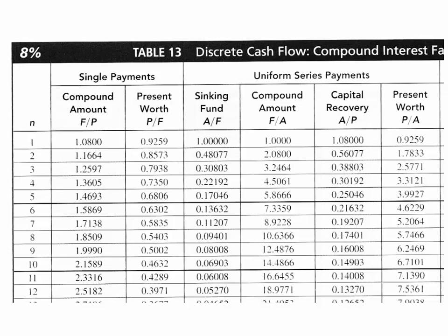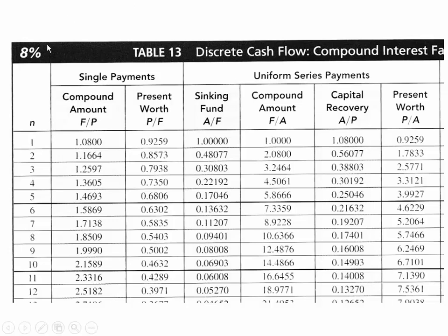Most of what we're doing today focuses on tables like this. And this one is for 8%. There's a similar looking table at the back of your book for 1/4%, 0.5%, 1, 2, 3, 4, I think 5, 6, 8. There's a lot of these different tables, and they're in the back of your textbook. This table actually continues. There's a few more columns to the right, but we're not going to be talking about those other columns today. We're just focusing on what these are.